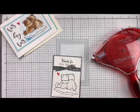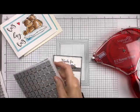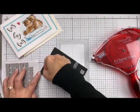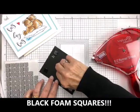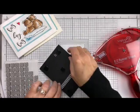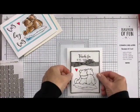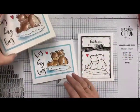Alrighty, now what I'm going to do is I'm going to take some of my black foam squares here. And add those to our base card right here. And we have an adorable little black and white teddy bear card. So these are our 2 cards for today.